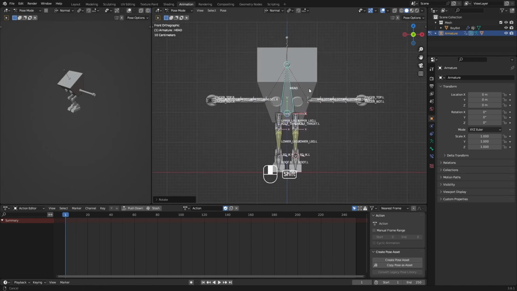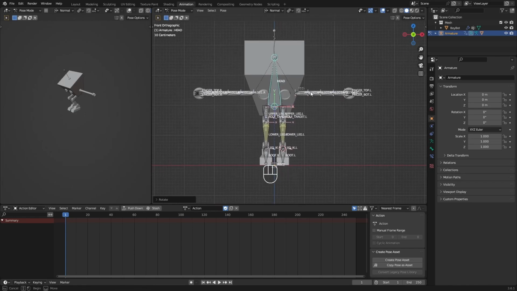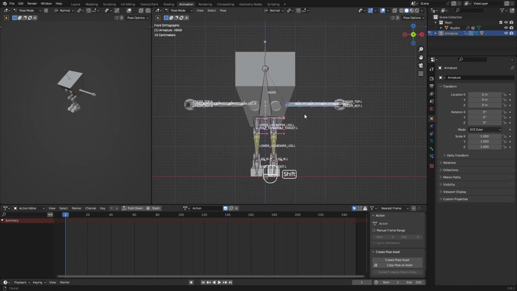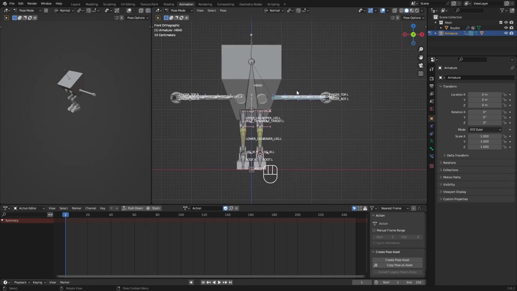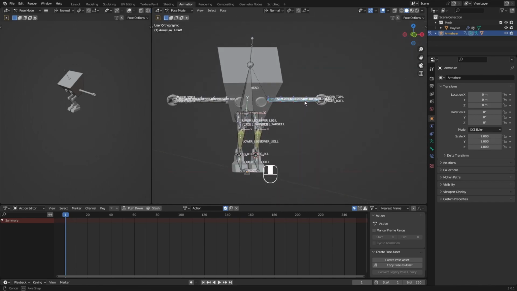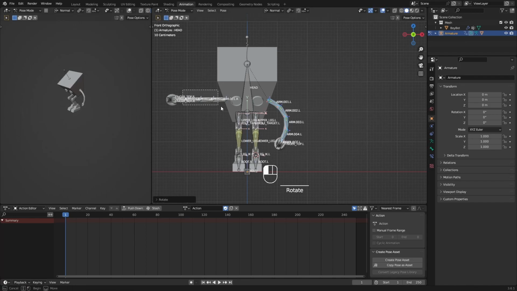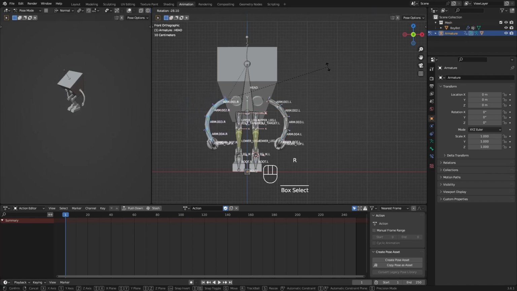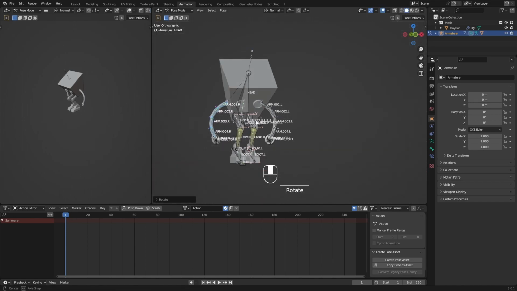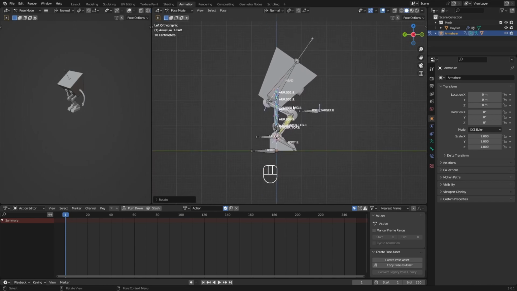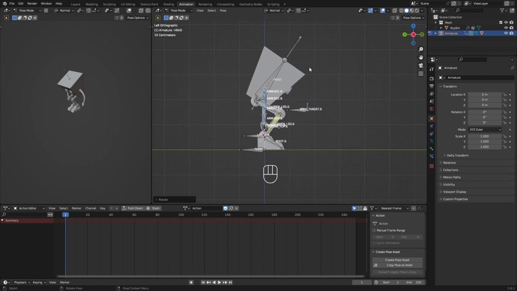All right. Another thing that I'm going to do is to bring the arms down as well, because at the moment this doesn't seem like it's turned off. So I'm going to select the arms right here and then rotate them in the way that they're going to be down. So like this, it should be good. I'm going to turn it all down and yep, there we go. So here we have our turned off pose. And then what we're going to do is to apply this pose as a bunch of keyframes.